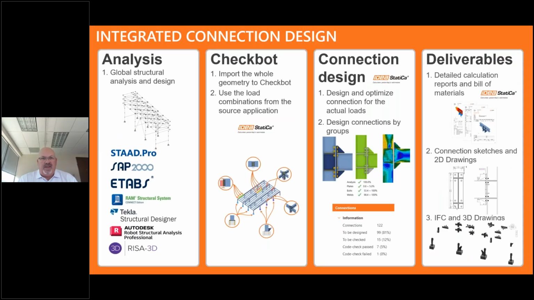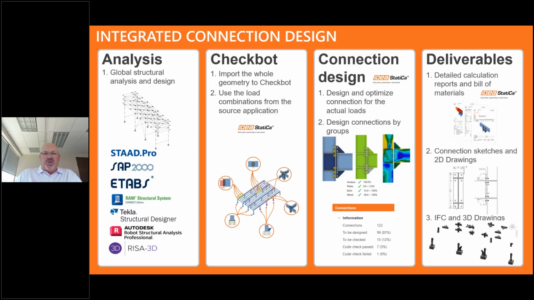Now looking at the integrated connection design workflow: IDEA is an independent company, so we play nice with all the other structural engineering software vendors. You can see a list on the left of some of the tools that we link to, though not all of them. We link with about 25 or 30 different analysis tools currently. You can take your analysis model using Checkbot and bring that into IDEA. It'll bring over loads and geometry from your model, and from that you can start to design your connections.